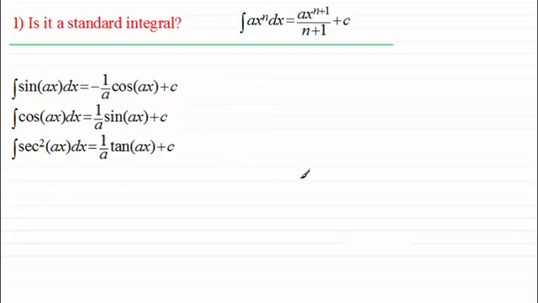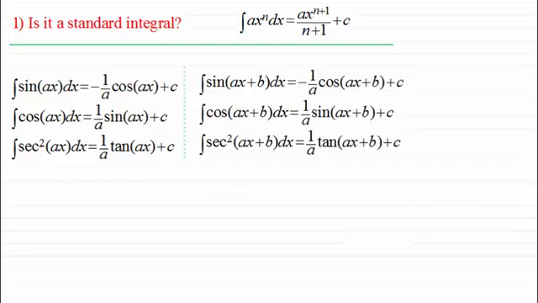And then we have an extension of these ones, which you should also be familiar with. That is where we have the sine of ax plus b, cosine of ax plus b, and sec squared ax plus b, b being a constant along with the a. And we just extend our results to the ones that you see here.